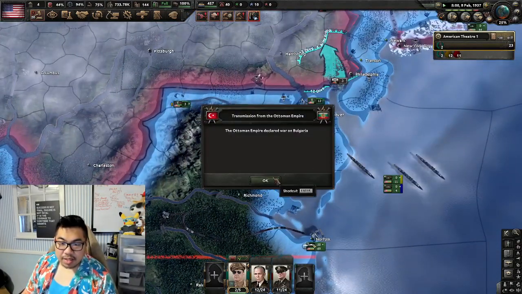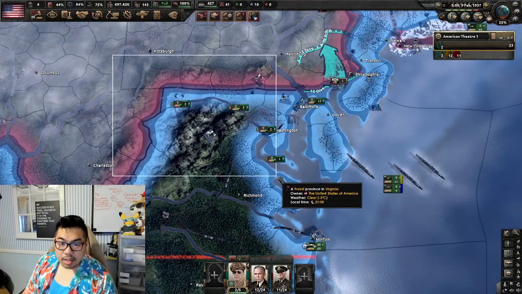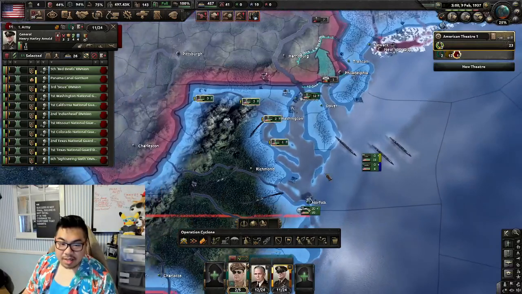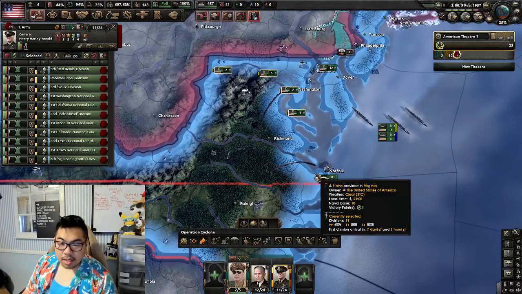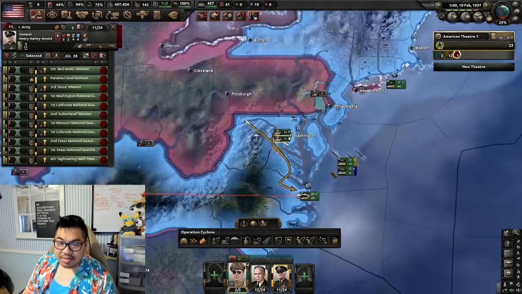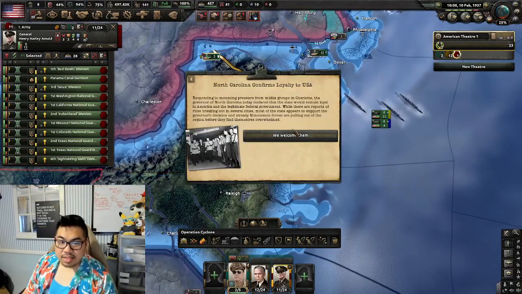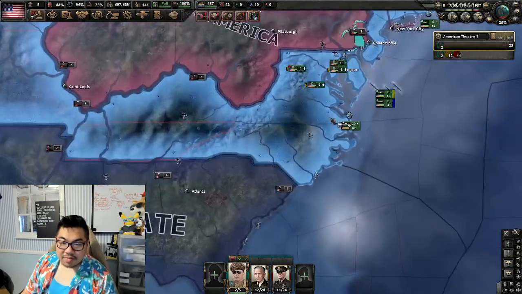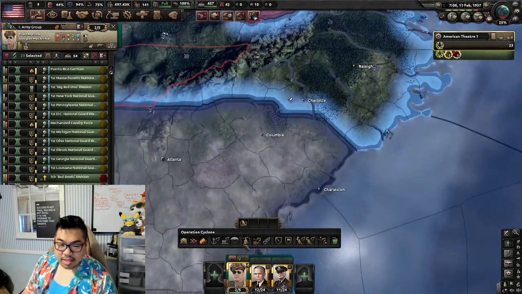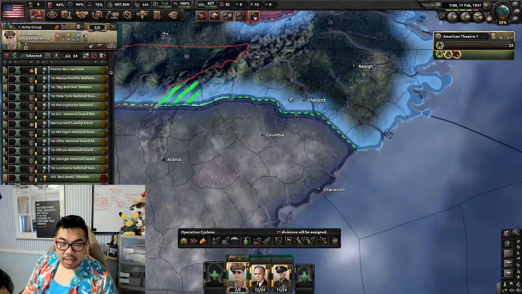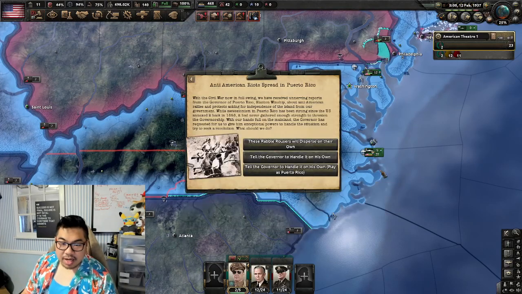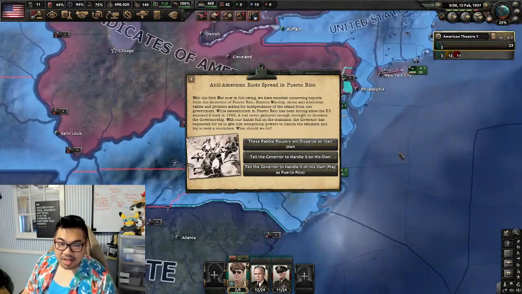Why aren't we moving? We can't get over here? What do you mean? Oh, is it because this is a demilitarized zone? Let me see. North Carolina confirms loyalty. Okay, good. So maybe instead of this, I'll stick these guys here. Well, oh gosh. Dissolution of the Navy. Not great.